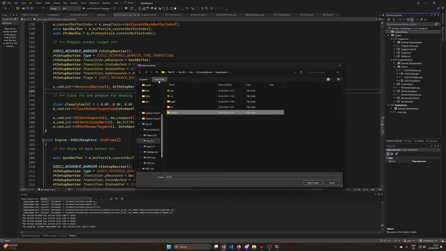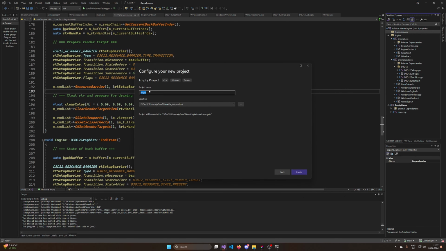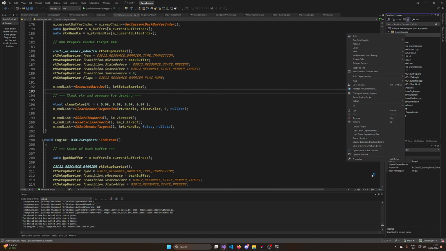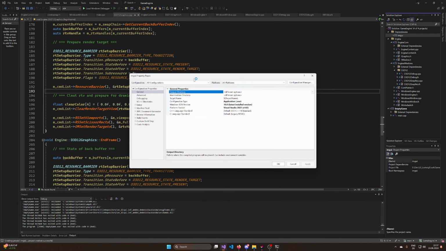So this is going to be the external code that we use. And inside of this vendor folder, we're going to then have a folder ImGui. And inside of that project, we're going to have all the ImGui related code. And now what we need to do is we sadly need to adjust a lot of things.